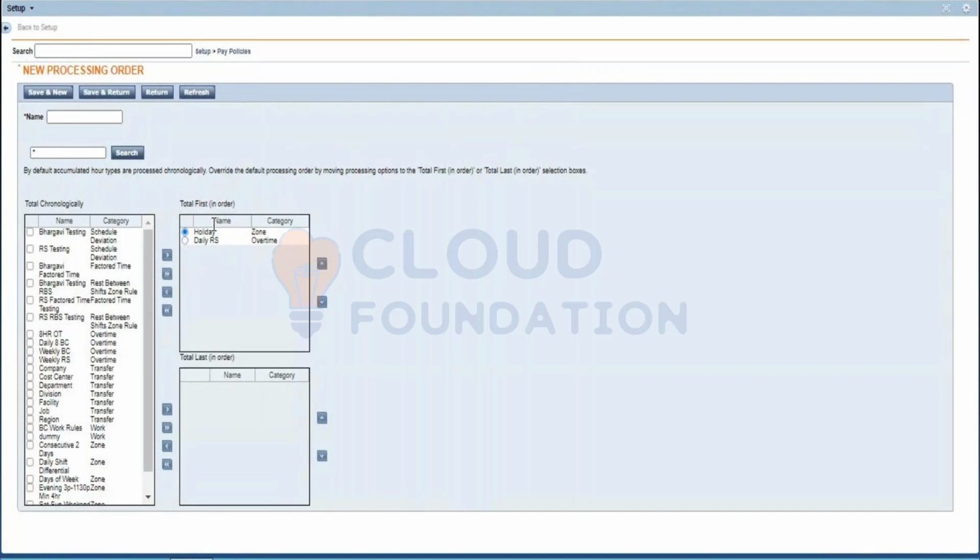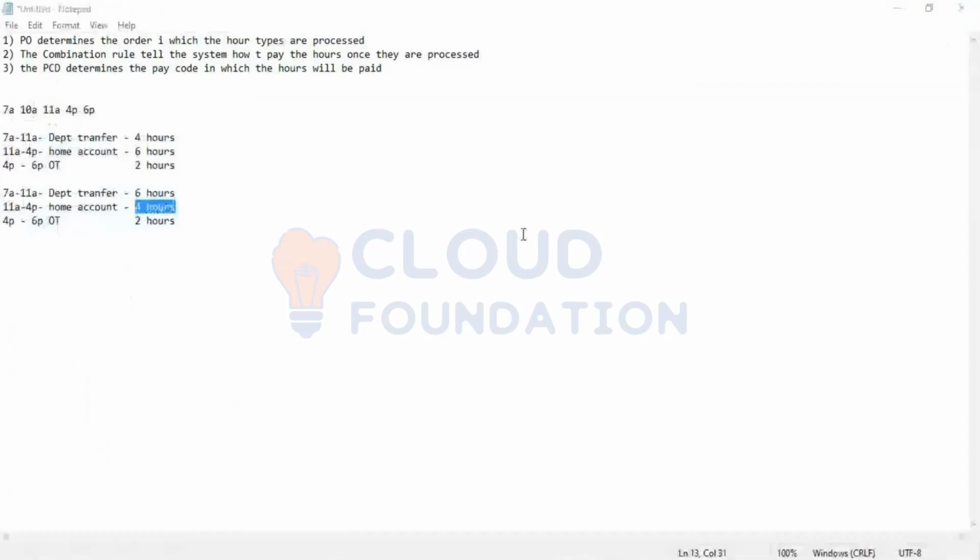So this is the total first in order. What you want to total last, like your 8-hour OT or your regular or your cost center, you can total this last. So I want to total this first and then I want to go here. So we'll see an example.